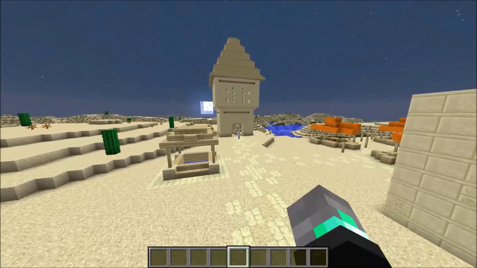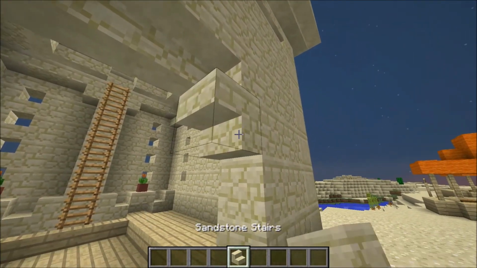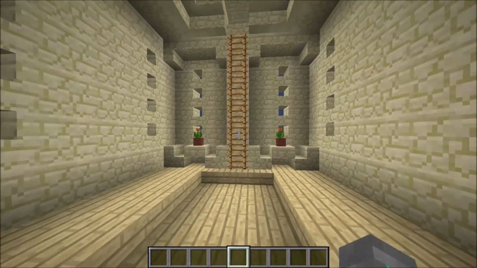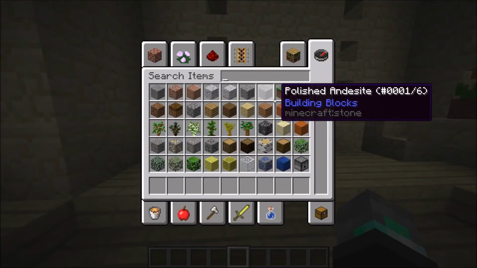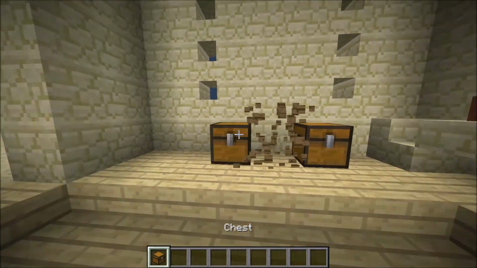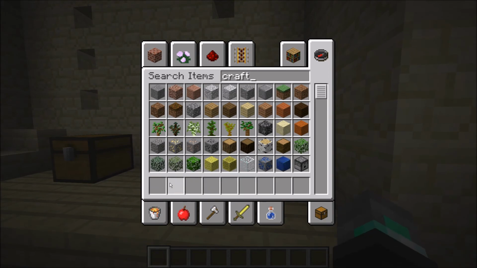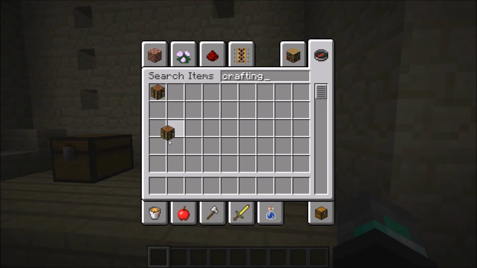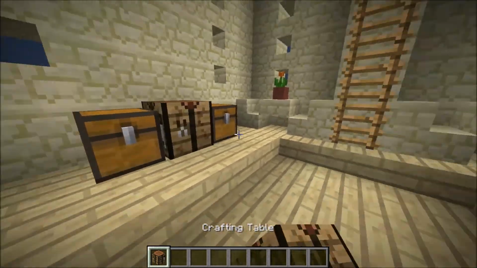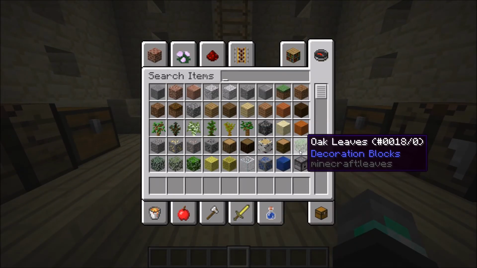But now, let's see, how does this look when you walk in? I think it looks pretty good if you ask me already. Now, what else could we do in here just to give it a bit more of a homey feel? We'll throw some chests over there. Maybe we can throw a crafting table right there and right there. I don't know, does that feel almost too symmetrical? I'm not sure, it might.